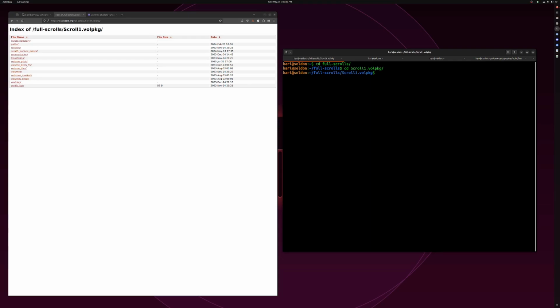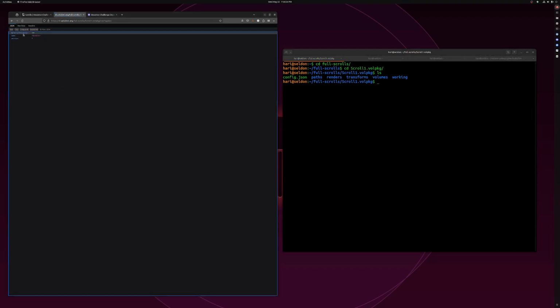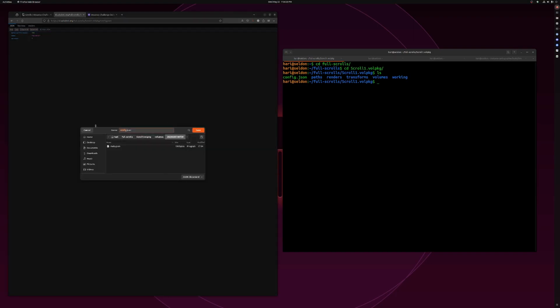Now, in the volume package, this is where it's strict. You need 4 folders: paths, renders, volumes, and working. And transforms is extra, but it's the 4 that's absolutely required: paths, renders, volumes, and working. And you also need, at this level, the config.json, right? It's our configuration file. And so we see it here on the left. We see at the very bottom, here's our config.json, and you can save it. Okay.